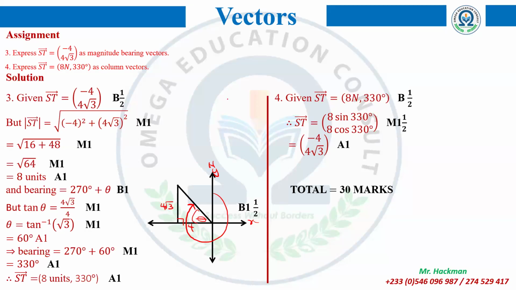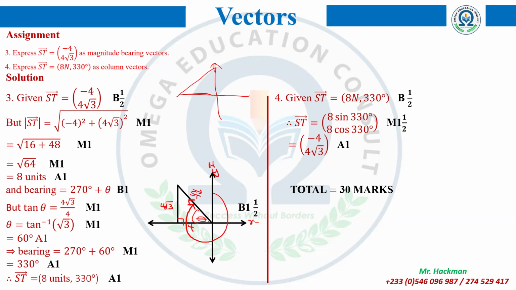Take note. Some of you had your diagram drawn in a different way. You know what I'm talking about. I don't even know how you had it drawn. Please, your vector, this indirectly is your vector ST, must always be a diagonal line, and that diagonal line must run from the origin and move out. So please take note.